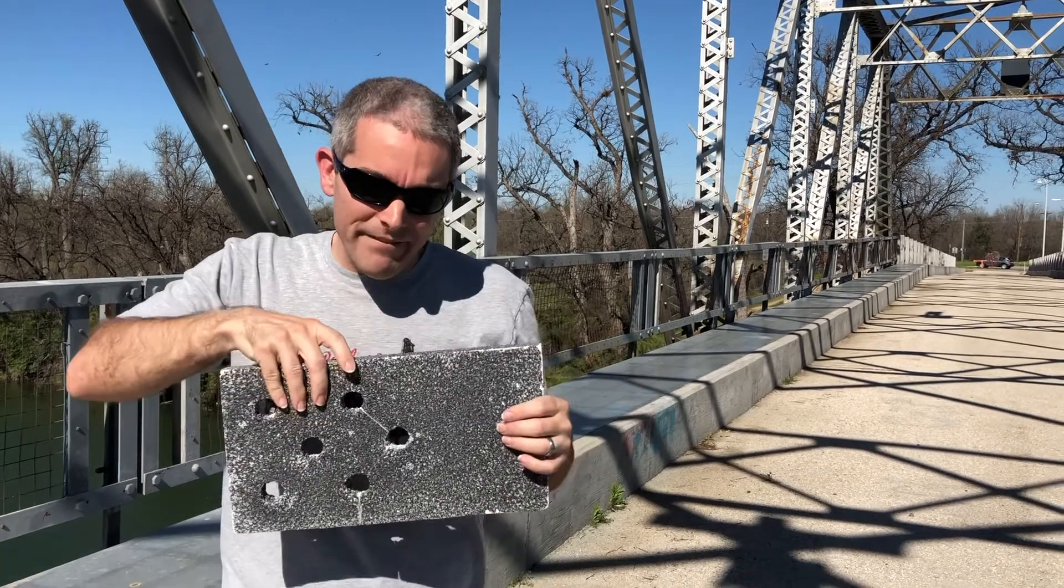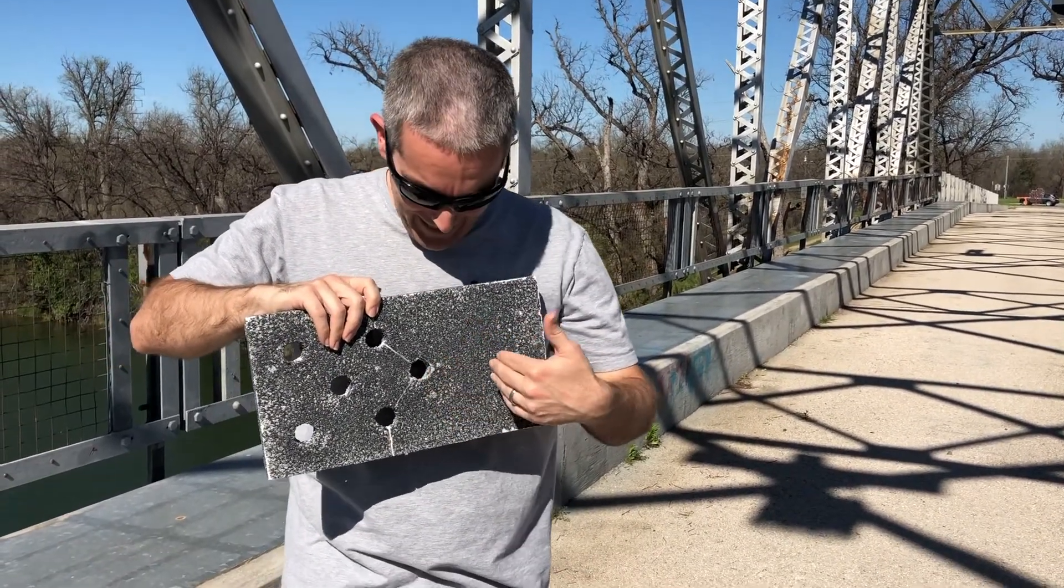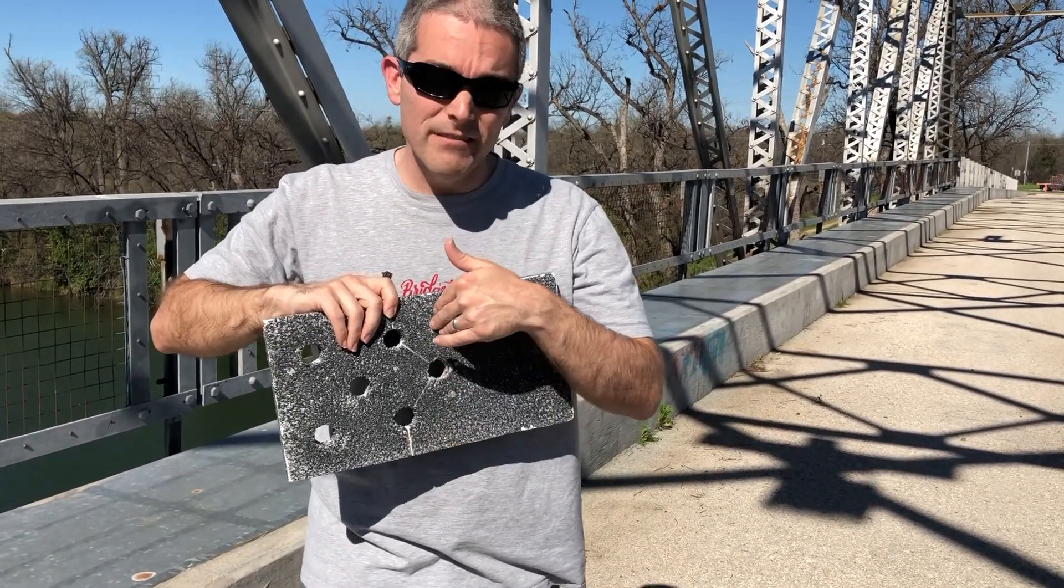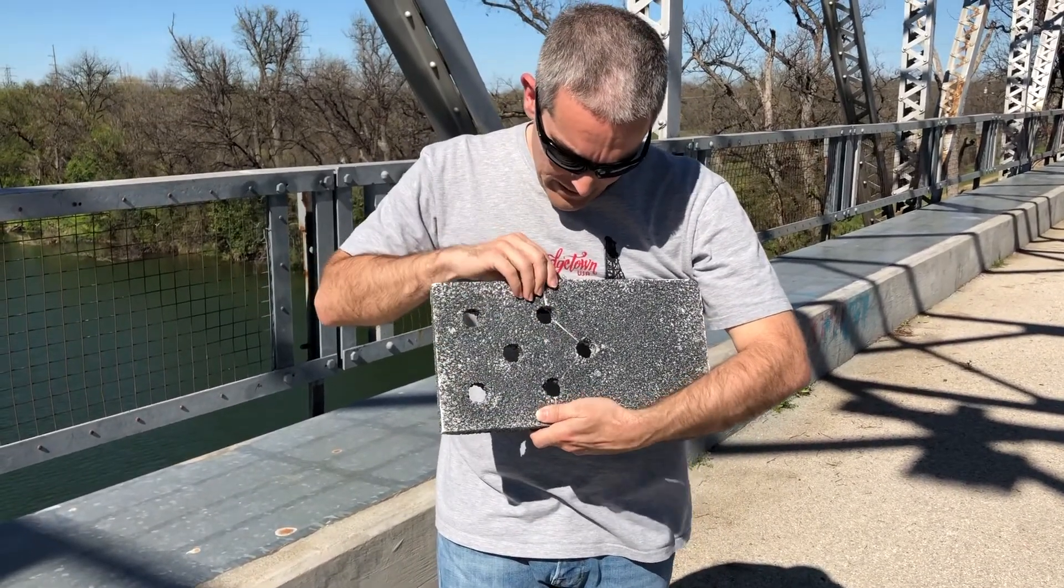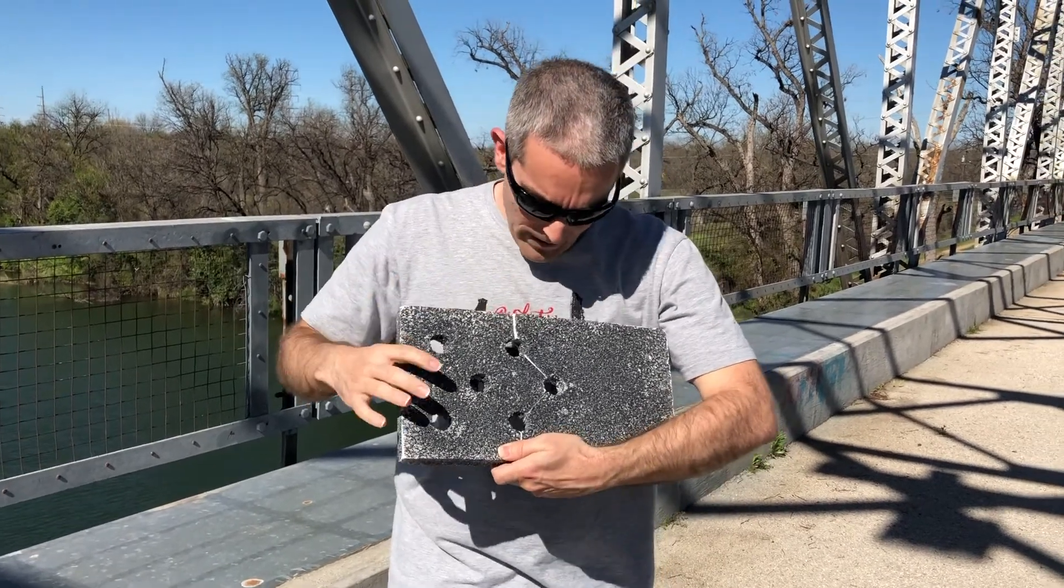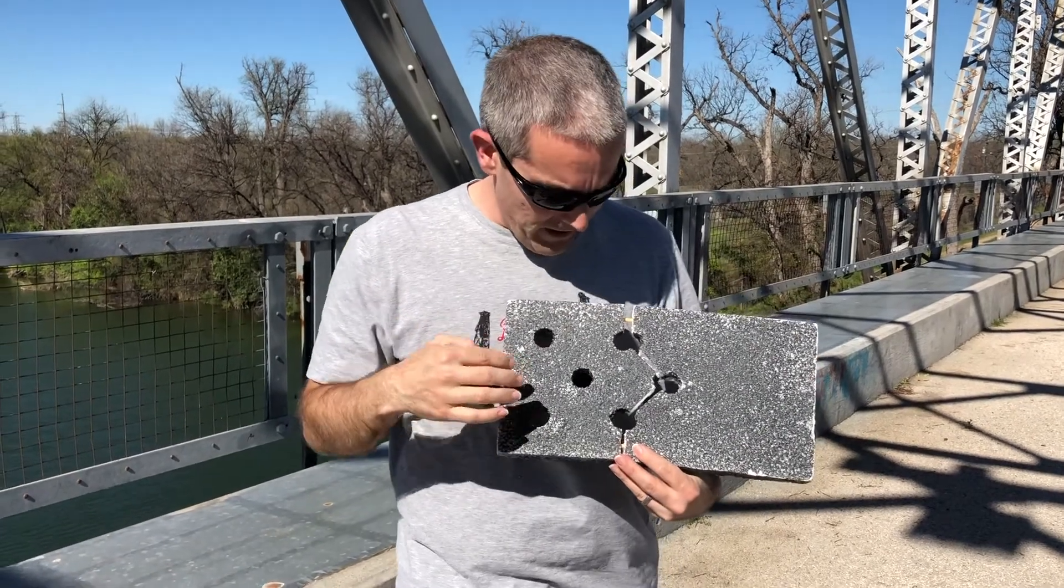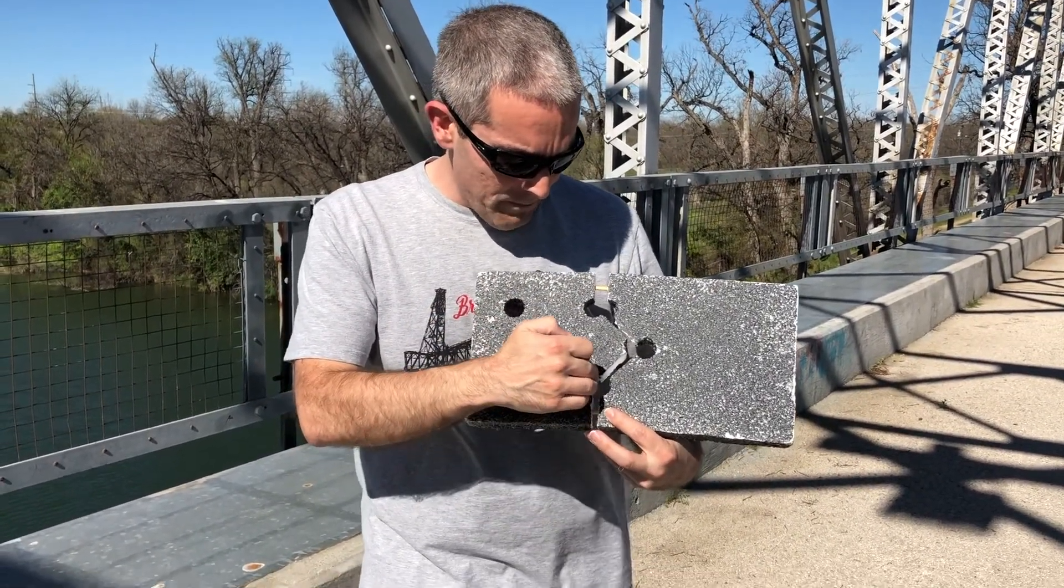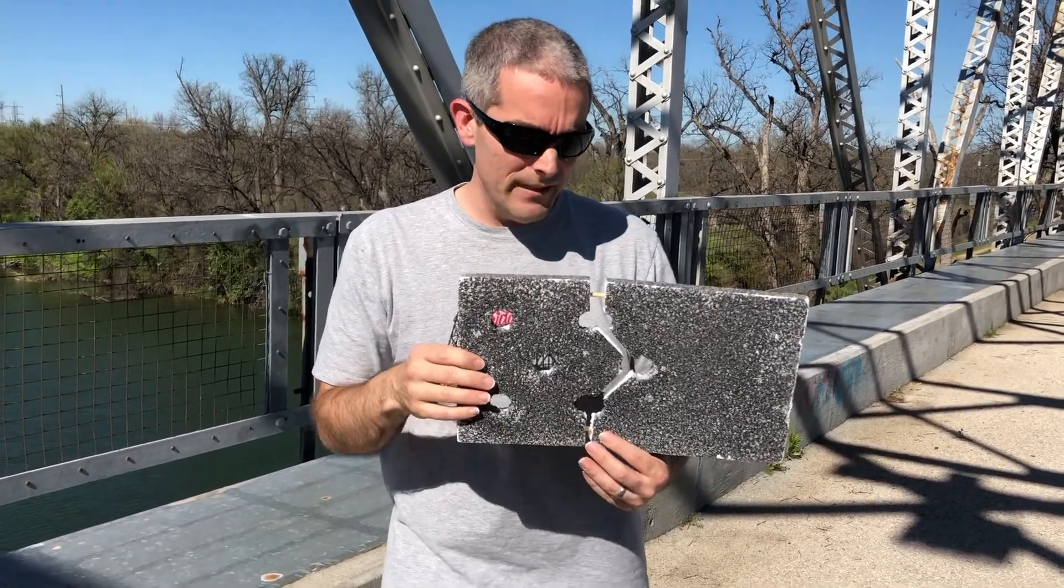As we said, we would expect failure most likely to happen at the forward edge of the connection. So we're expecting failure here and we might expect a failure across through this bolt. But then we see that we have these other two bolts here, so we expect maybe failure will kind of rip through all three of these bolts. And so what that looks like is something like this.